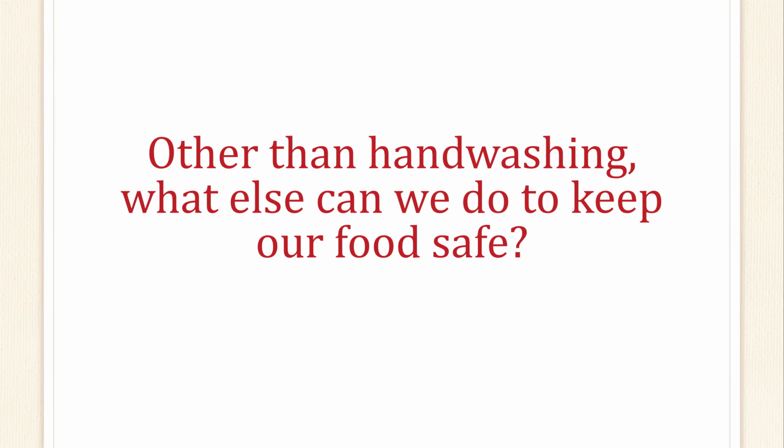And I would say, outside of hand washing, I would pay very close attention to the temperature that we're keeping our food. And what I mean by temperature is, ideally we want to try to keep our cold food cold and our hot food hot. More foodborne illness occurs because food that's supposed to be maintained at 40 degrees or below is left out for too long. Think of those deli meat trays that are left out for 2, 3, 4 hours. Those are the types of issues where we can see a lot of potential for foodborne illness.